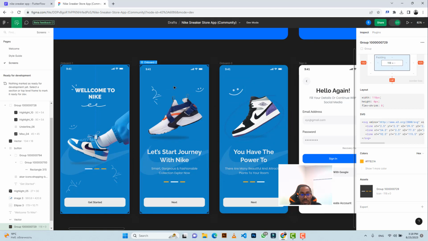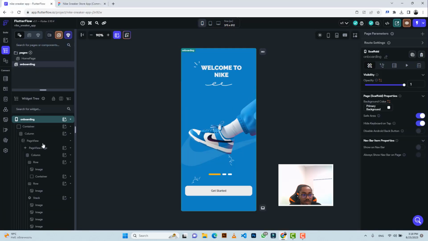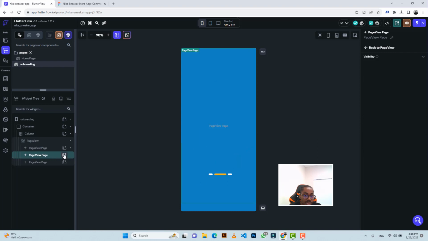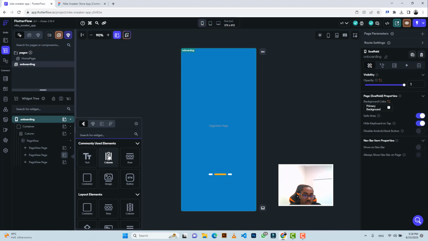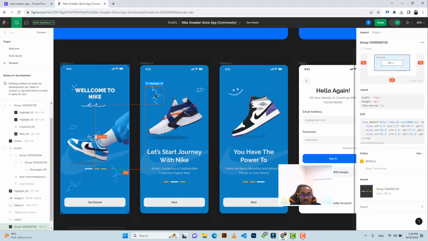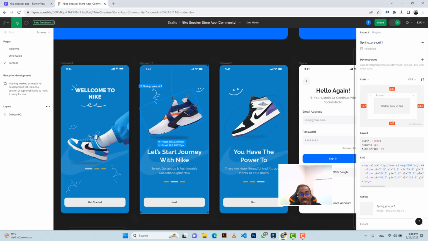All right, so for this particular part, let's just jump right into it. Let's close this first page view and click on this to open another one. Click on this to add a column to your screen, and then in the column, let's start working on it. So what do we have here? First of all, we have this image that is somehow over it, and this one is also over it somehow. So this is like the main guy.